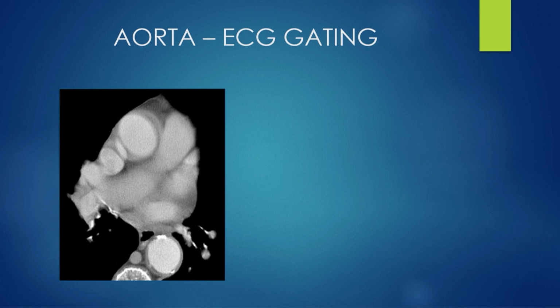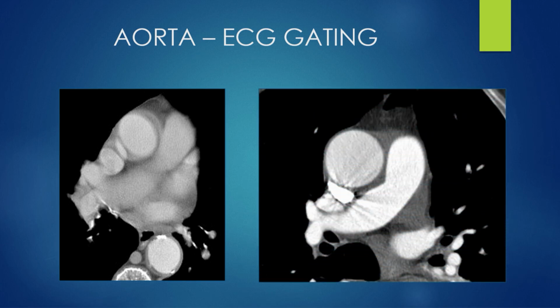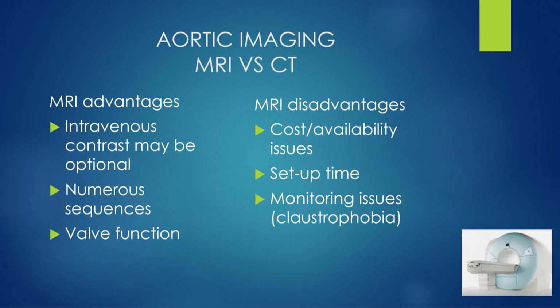Another example, ECG gating, a lot of pulsation. Would I have been worried about this? Perhaps not, for the reason that it looks like there are two adjacent aortas within the ascending aortic region, and I probably would have excused that as a pulsation artifact. But sometimes it can be very tricky. In this case, it was repeated, and you can see there was, again, no dissection here.